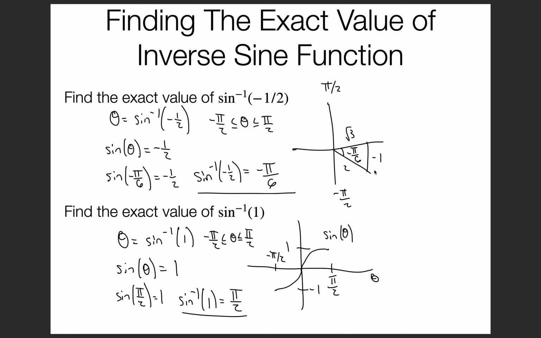All right, so I've reasoned all the way down through to here, and then I have to think what angle is opposite the side of the 1 in a 30, 60, 90 triangle. And in fact, it is the 30-degree angle. From now on, we're always going to think about these in radians and not degrees. And so 30 degrees is pi over 6. And then, of course, it has to be negative because it's in the fourth quadrant. So finally, I get all the way down to the answer of negative pi over 6. So I know that the sine of negative pi over 6 is negative a half, which means that this expression that we were trying to find originally is negative pi over 6.